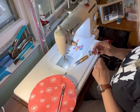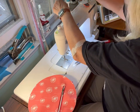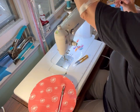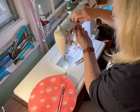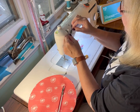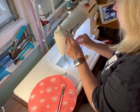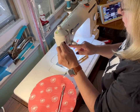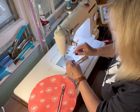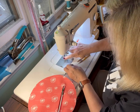Let's go back to our regular thread, which is the Gutermann. I have not ordered Kasaya's yet because I've got other thread. I don't want to order a new thread. I'm trying to be thrifty. All summer long, I would not allow myself to buy any fabric or vinyl or faux leather, and use what I have. I didn't buy any zippers, even though I think I need zippers to finish sewing my stash.